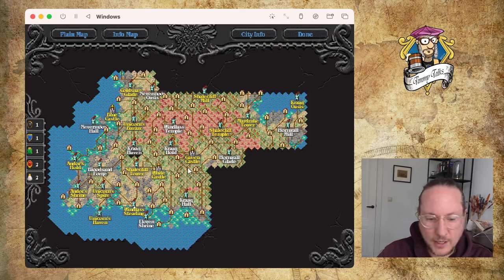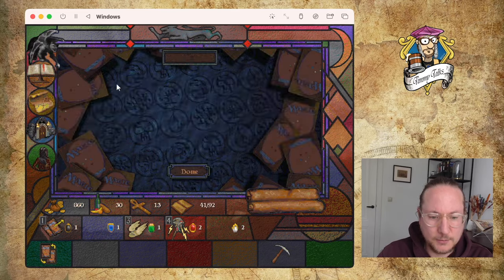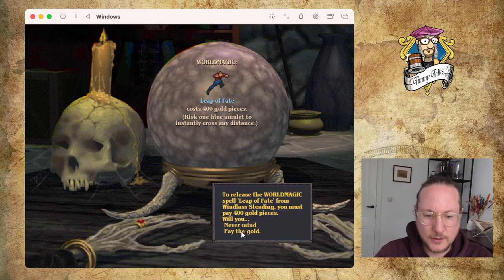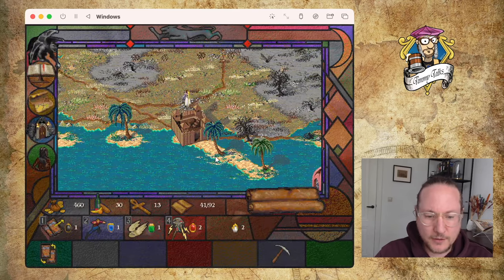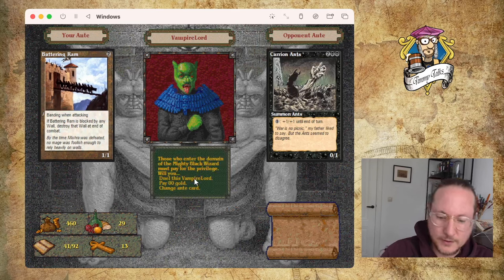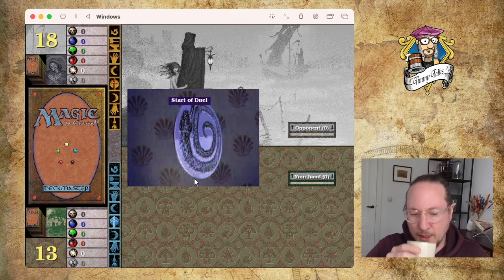So I guess I'm just going to walk around. I think I'm going to go up north. Or no, let's go west or east. This is east, isn't it? Let's go east. I haven't discovered anything there. Blue amulets, no thanks. Let's go east. Sure, pay to go. Leap of faith. Okay, duel the vampire lord. Sure. Let's go, man. You and me.